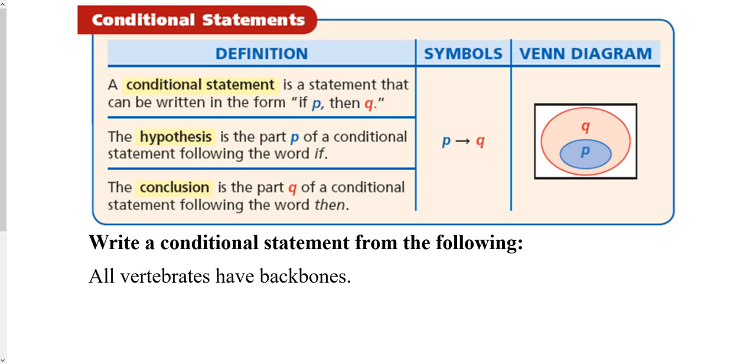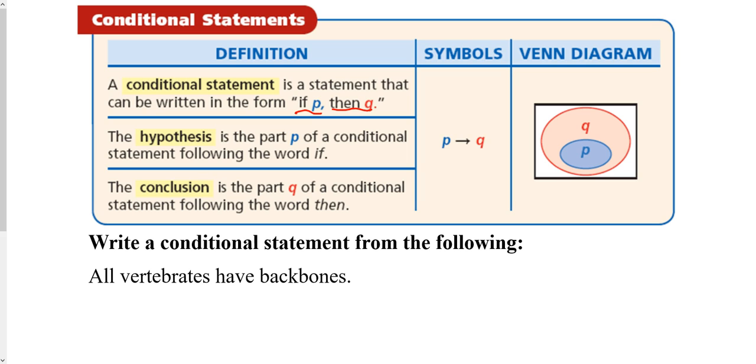So a conditional statement is a statement that can be written in the form if P, then Q. So if an animal is a blue jay, then it is a bird. So that would be a conditional statement. So if you work hard, then you will get a good grade. That is also a conditional statement. Conditional statements can also be false. So if you're over 7 foot tall, then you work really hard. That's not necessarily a true conditional statement, but it's still a conditional statement because it's written in if-then form.